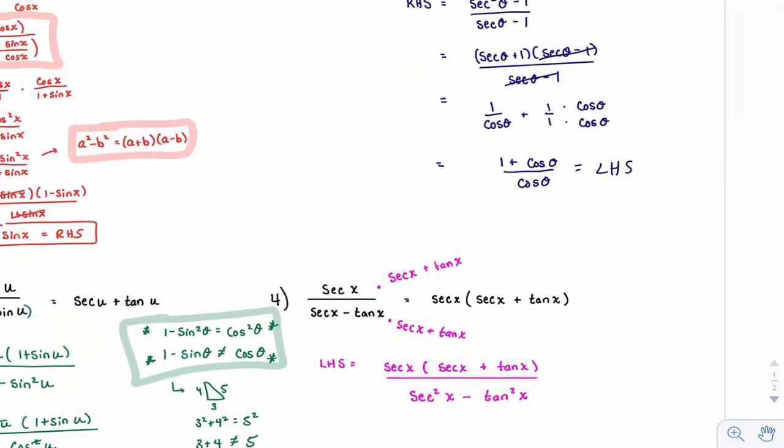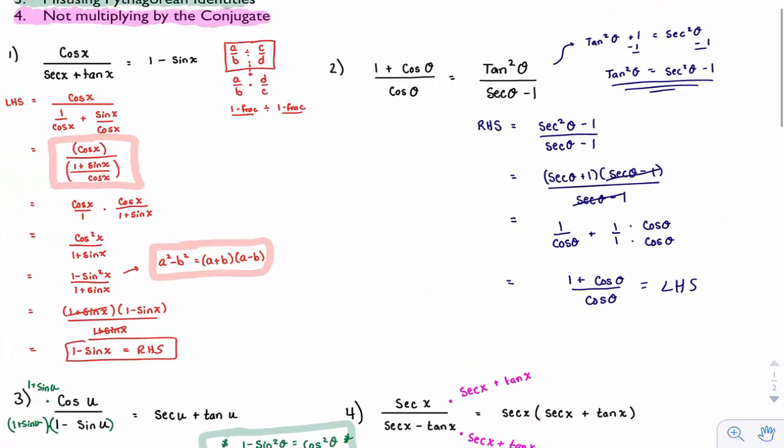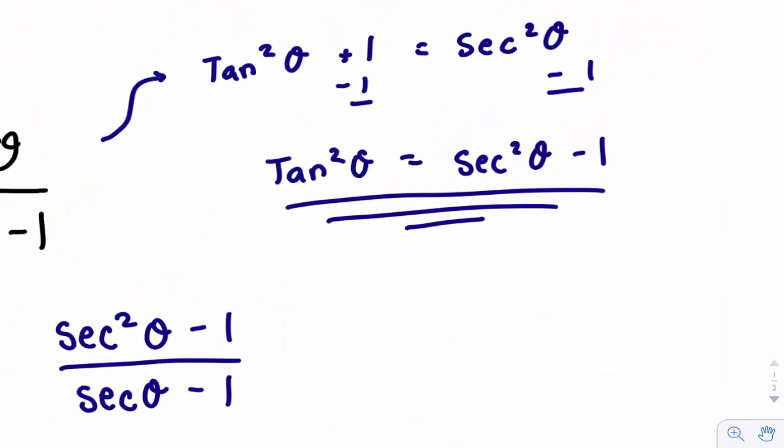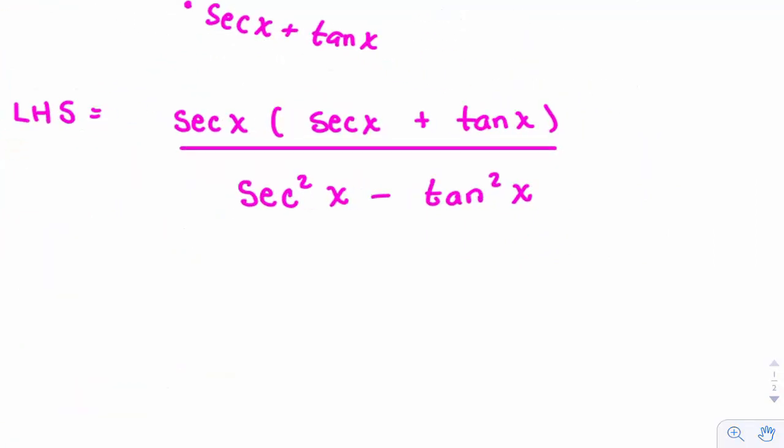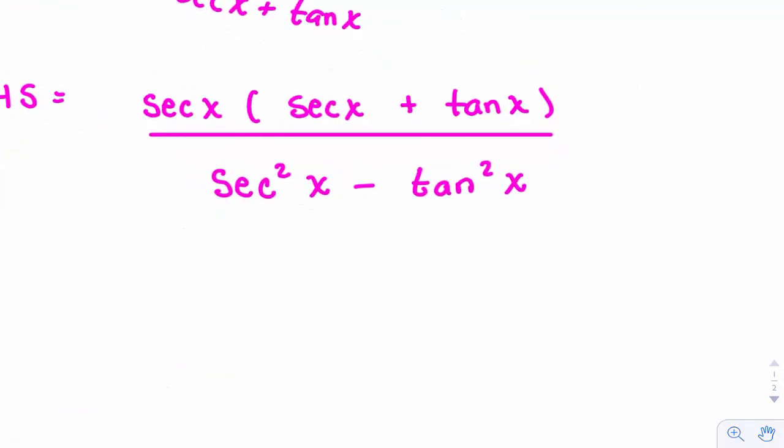Now this is where things overlap a little bit. Remember what we had up above here. We have our Pythagorean identities: tangent squared theta plus 1 equals secant squared theta. Let's use them. Don't just change to sine and cosine. That's going to make things so much worse. Now I'm going to have to make all these fractions, get common denominators, multiply my secant out, keep change flip. We're going to have to do all this stuff.